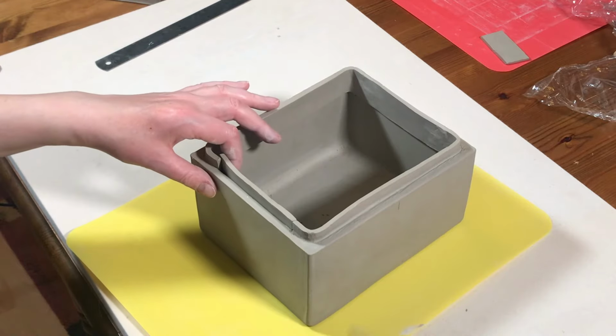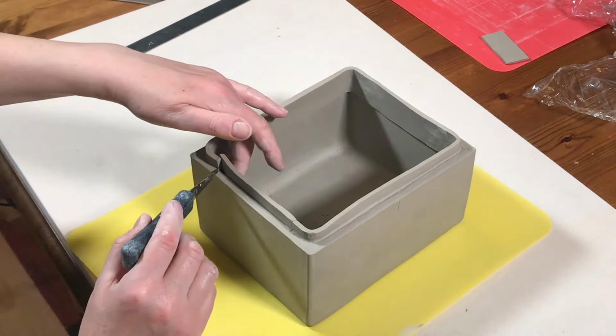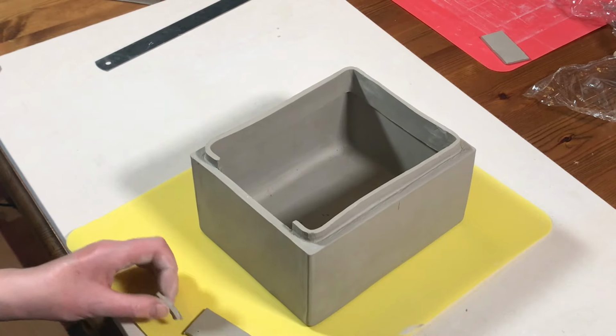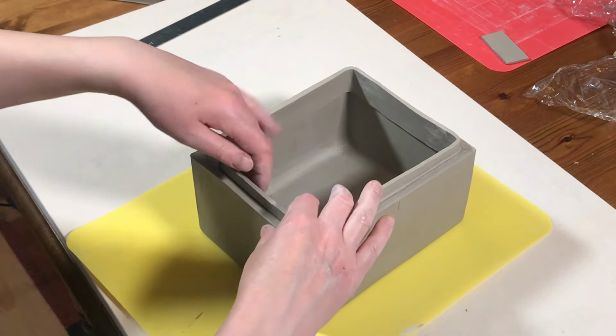What I do is I just put it into position. It's not attached here again. I just put it in position and then cut it to length. And you can remove it and then just trim off that little excess bit. Make sure that it fits okay.